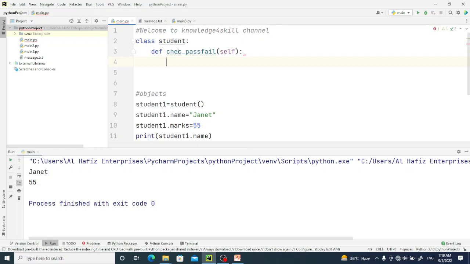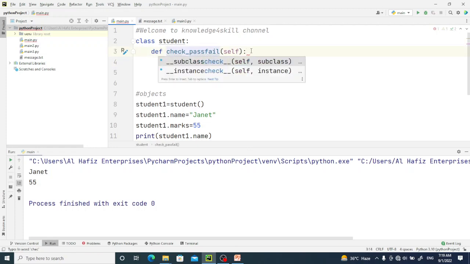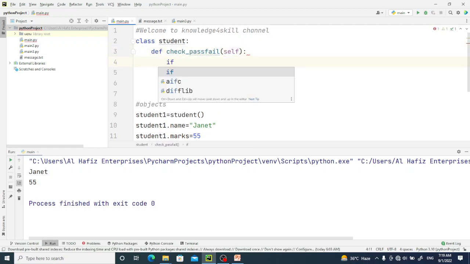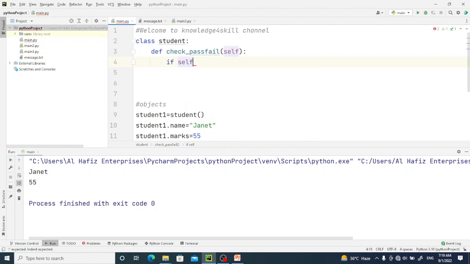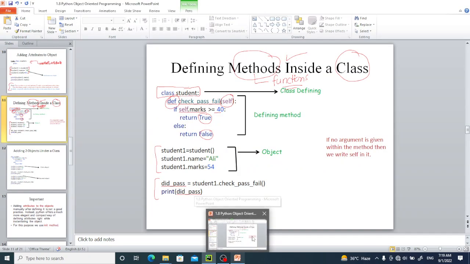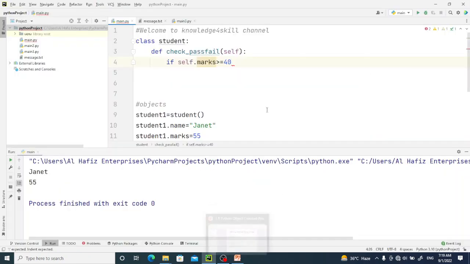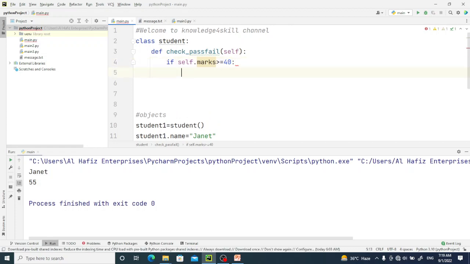Okay, so after using this, we will implement a condition here that if the self dot marks are greater than or equal to 40, which means that it will check whether the marks of self or the given attribute are greater than 40 or not, then it will return true.